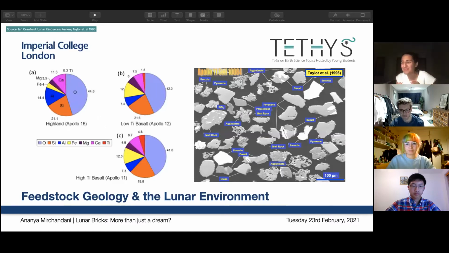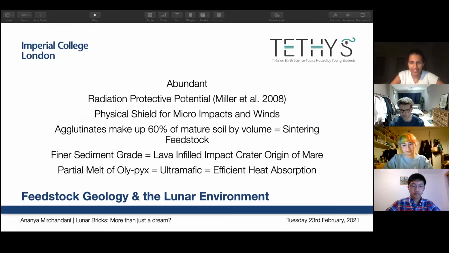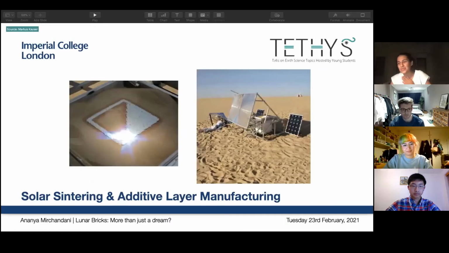These heterogeneous mixtures are made of agglutinates and other glossy particles with soil clasts cemented together, melted and fused together with this glossy matrix, which is probably the dark gray matter you see in the back, or equally the things that are labeled agglutinates. So this is where it gets interesting.